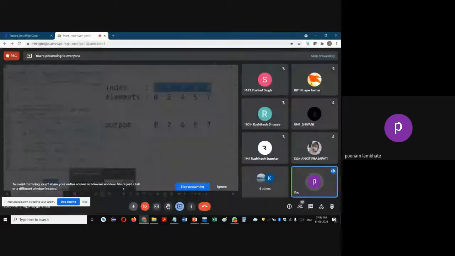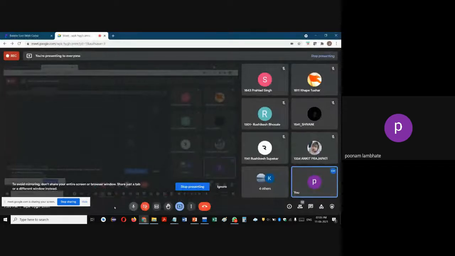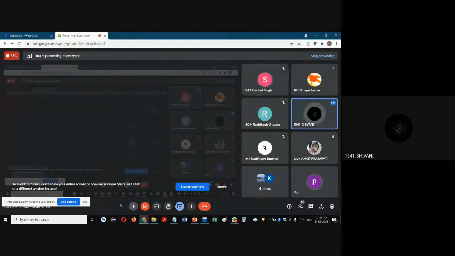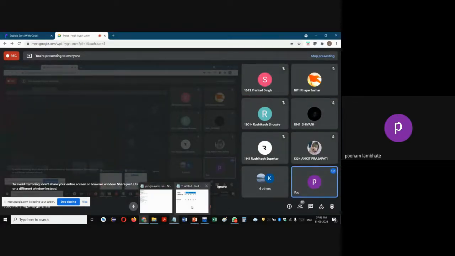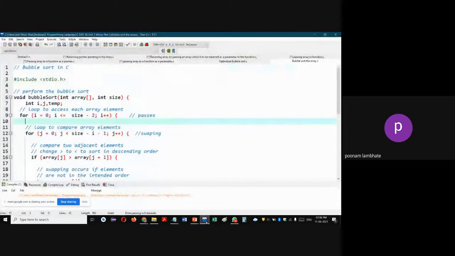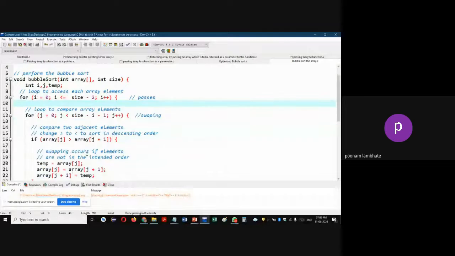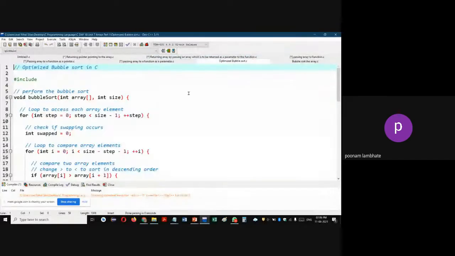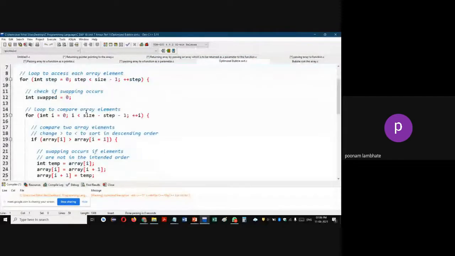Have you understood why we need to optimize? Yes. Okay, so this is the reason. Now how can we optimize? Optimizing means we have to do something in the if condition. So I've written a different program. Everything is the same, just some things I've changed.